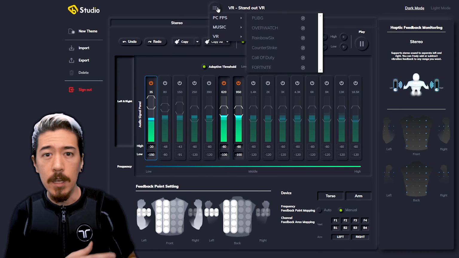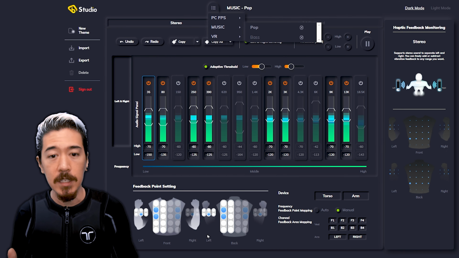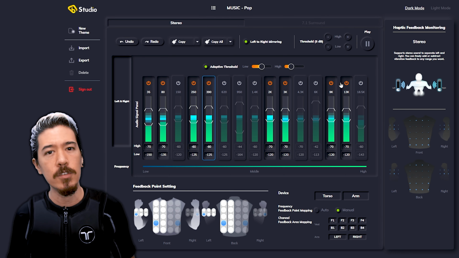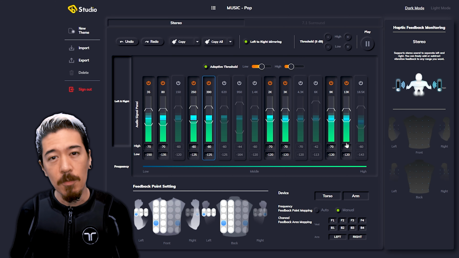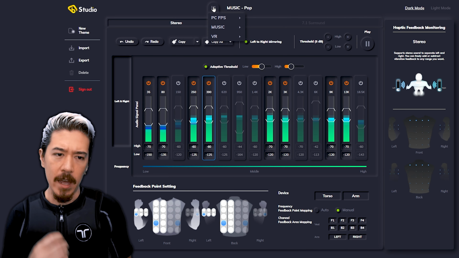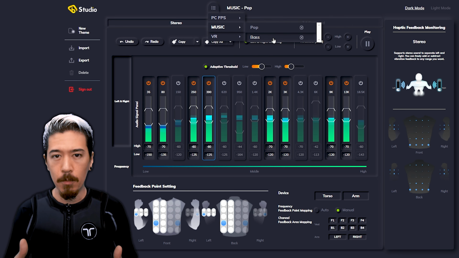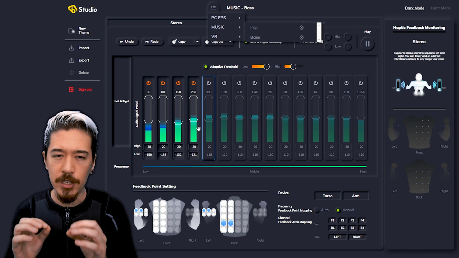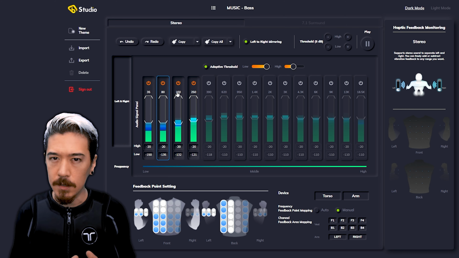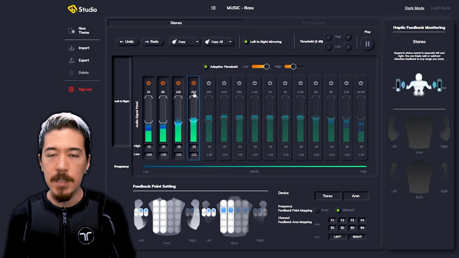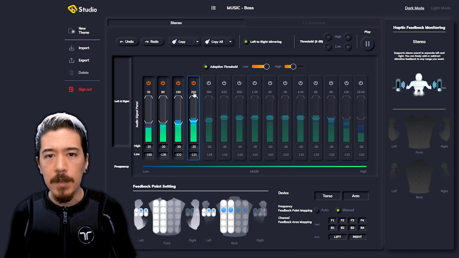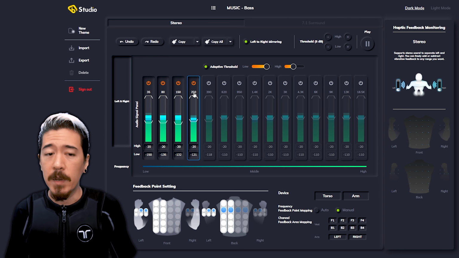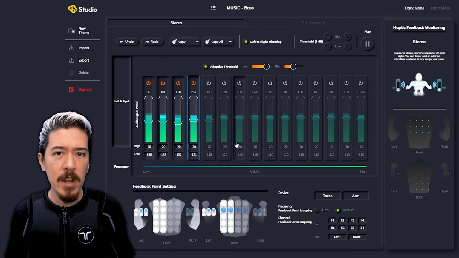So moving on, if we take the pop music profile as an example, it would seem to generally be designed to target the frequencies that are associated with the bass, the instrumentals, and the vocals. And if we also look specifically at the bass profile, you can see that it's really set to target and isolate just the lower bassy frequencies. So the different profiles and the different customizations will be very dependent on your preference and your style of music, of course. And just have fun playing around and experimenting with it until you find what you feel you really like.